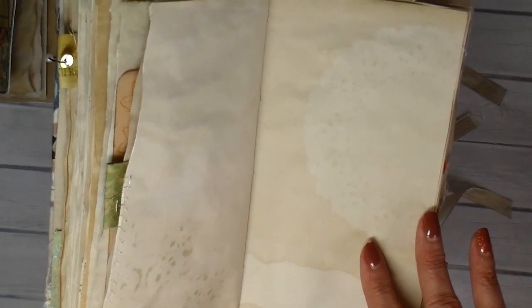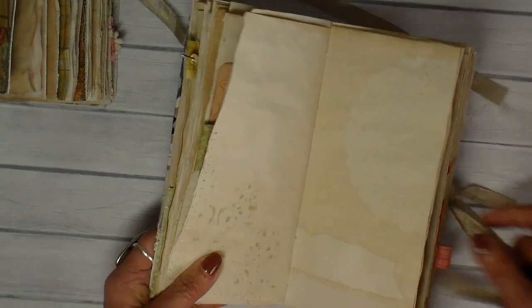I love when you can lay a paper doily and bake the paper with a paper doily right on it, and you get that imprint of the doily. Just adds a really cool look.